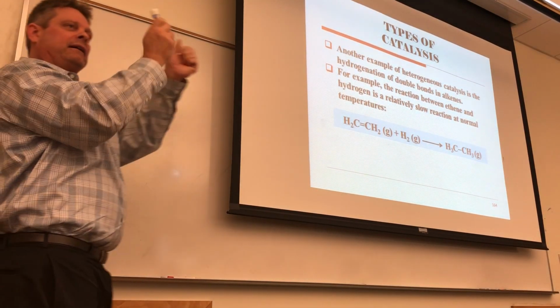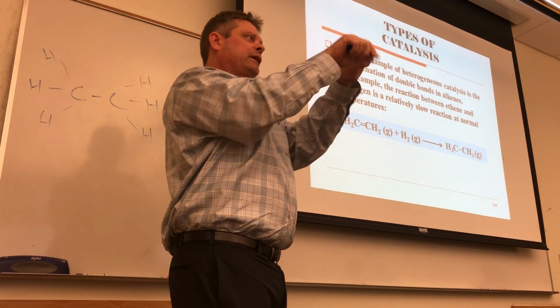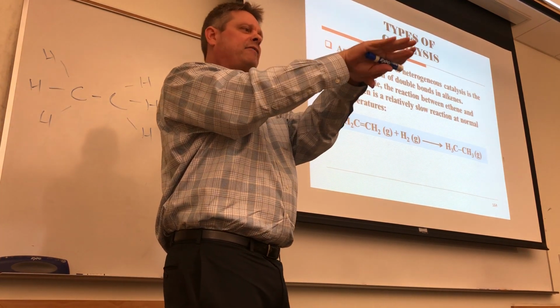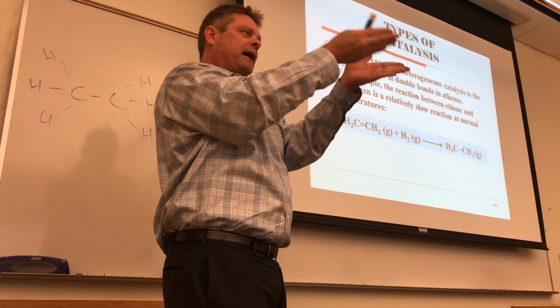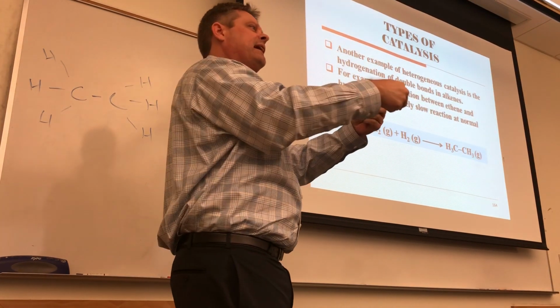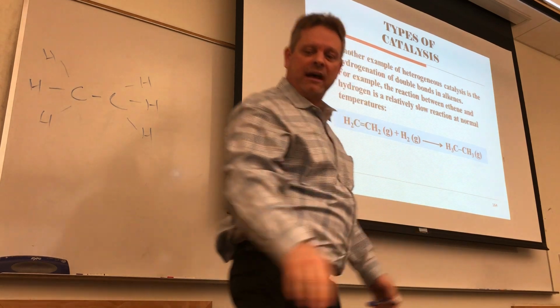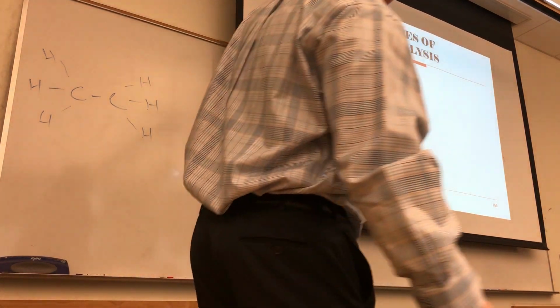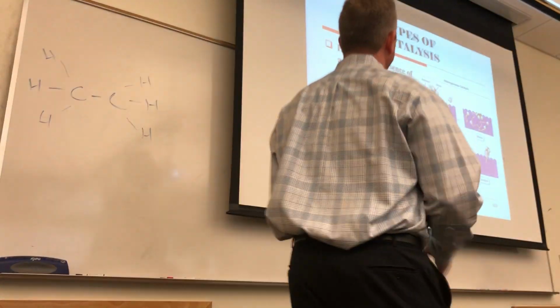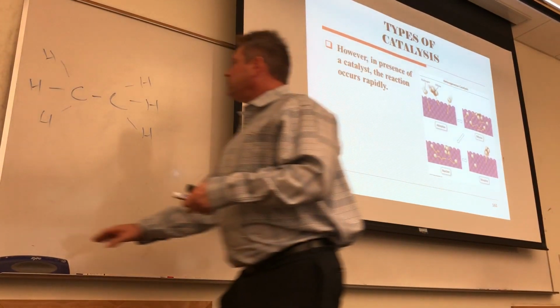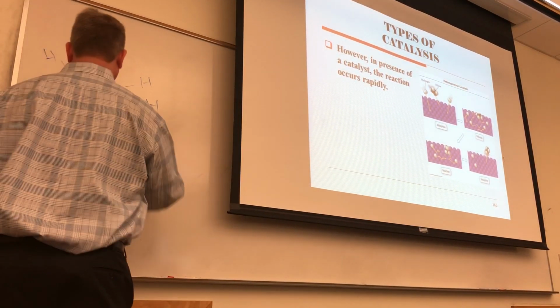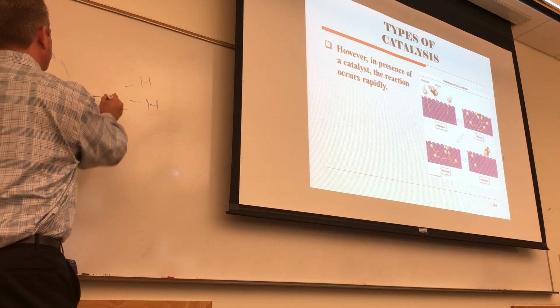Of course, they could interact in their gas phase and eventually come in contact with each other. But if I have a matrix and they come to the matrix, then they could bind closer to each other and facilitate that reaction, speed it up, make it go faster. Okay, and that's all that's happening here. And I think we'll see, is that what this is? Yeah, that's basically what this is. So they're using different terms here, so let's make sure we're clear. That's an ethane.